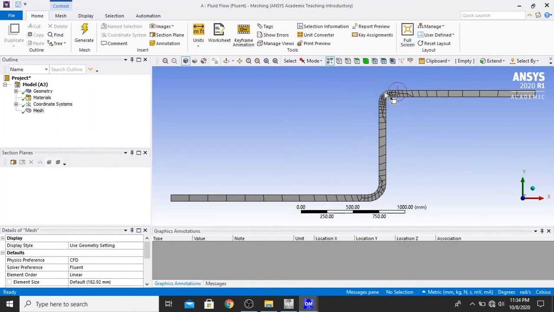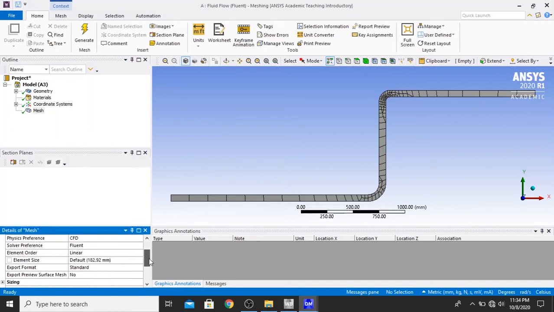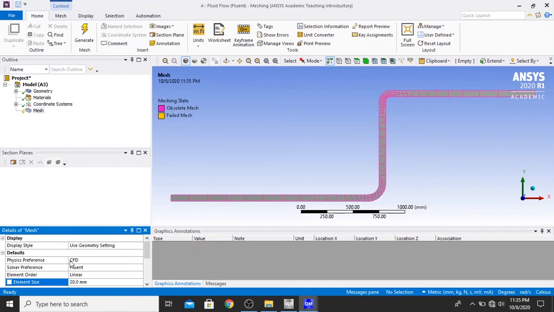So we're going to make a smaller mesh. Just simply change the element size in the details of mesh in the bottom left corner of the window. In the element size, change it from default. By default it is 182.92 millimeters. We change it into 20 millimeters. Click enter.